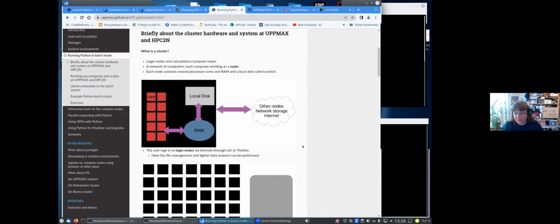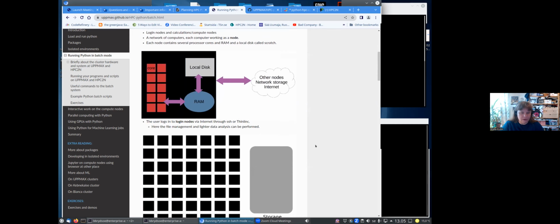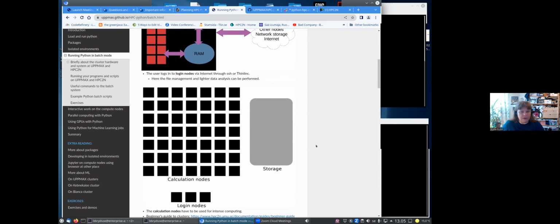So you can, for instance, connect to the login node. And the user will log in, as I said, to login nodes. You use SSH or you use ThinLink. It's not the same login node you land on, but it will be similar. There will be the same things installed, more or less.